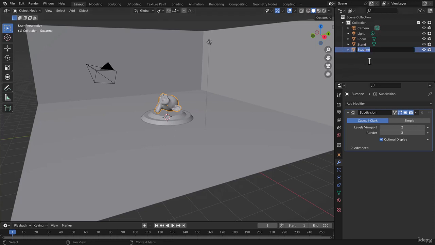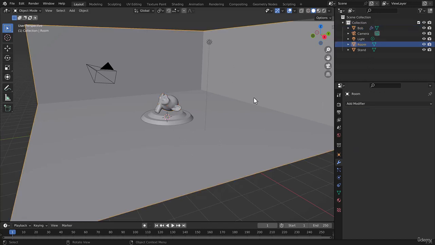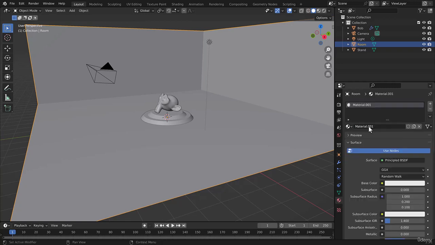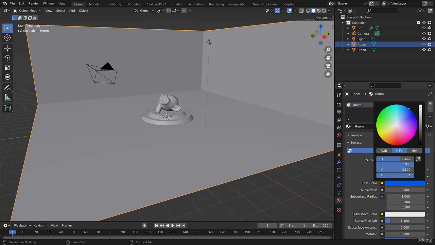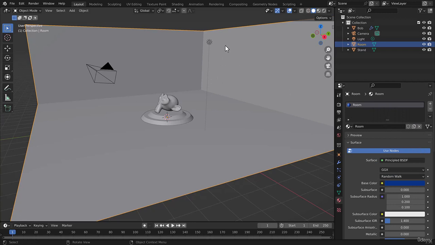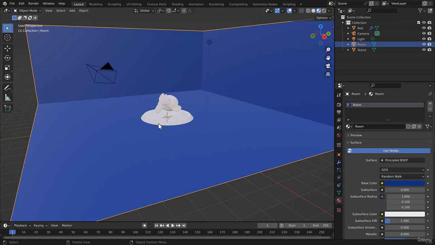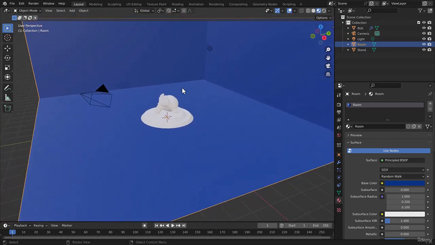And I'm going to just rename our main model as Bob. So starting with our room, we're going to go to the Materials tab, we're going to add New, and let's just name this as the Room material. Let's give it a dark blue colour. So we can create the colour here, and we can make it darker using this bar next to the colour wheel. We can't see anything in this method of shading, so we're going to go to our material preview. So we've got our blue material for the room.